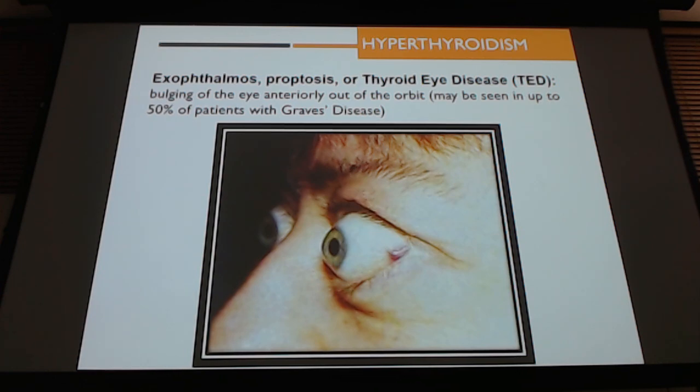This is what I was talking about with the eyes, right? So you see your ophthalmos that your patients could have, or we also can call it TED, thyroid eye disease. Essentially what happens is that their eyes start to bulge outward. Remember, this could be an autoimmune disease, especially if they have Graves. Most of your patients with Graves disease, you will see this happening.